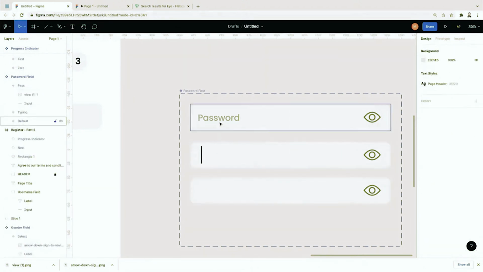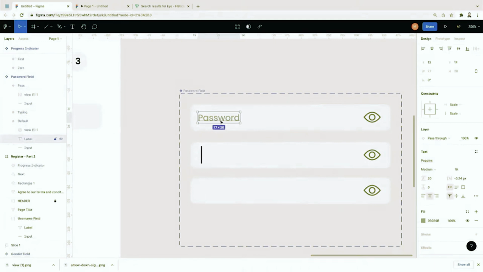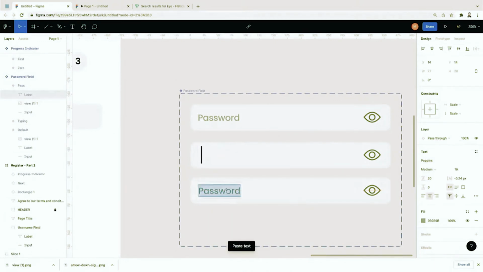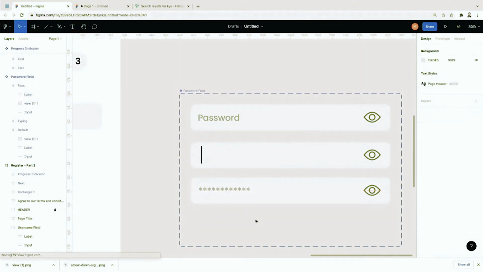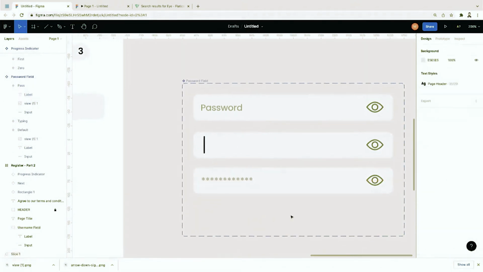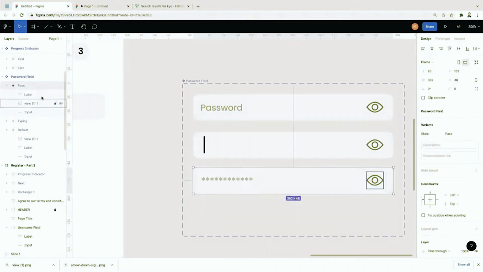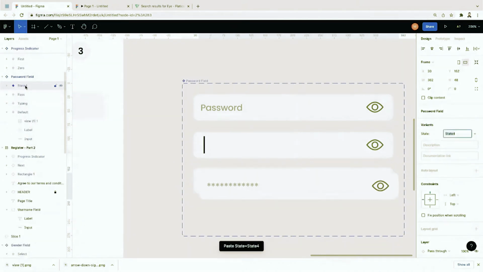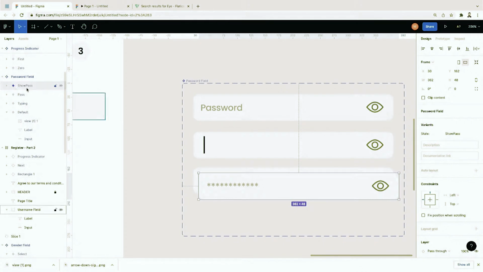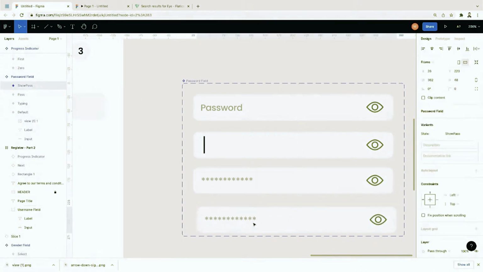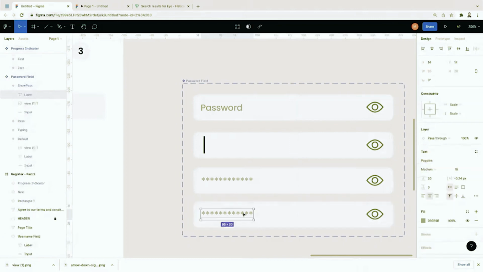Okay, now I'm just gonna take this text from here and put it into here. And let's just put like lines, or like stars for now. This will show that it's a password. But what if the user clicks on the eye icon and they want to see the password? And that's what we're gonna be doing. So we're gonna create one last variant. Copy, paste. And let's name it show pass. Okay, it really doesn't matter, but here, and we're gonna rename it to GDSC123. Don't use that password, but yeah.